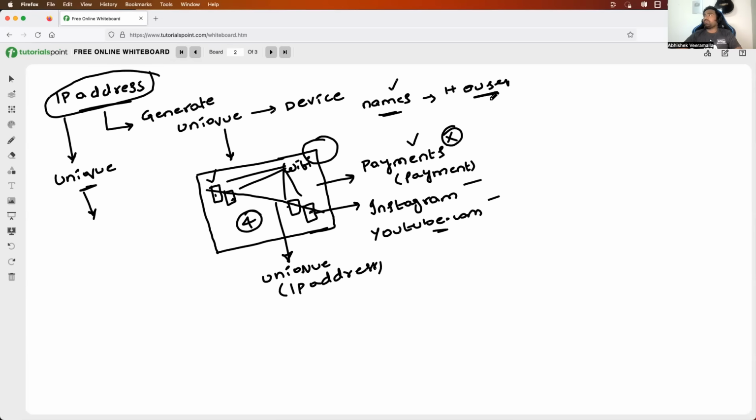But if you talk about houses, where you have a unique identification number for each house, this particular representation is done through IPv4 for devices. There is also a standard called IPv6. We'll talk about it later. But for generating a unique address for each device, the standard that is followed is IPv4.